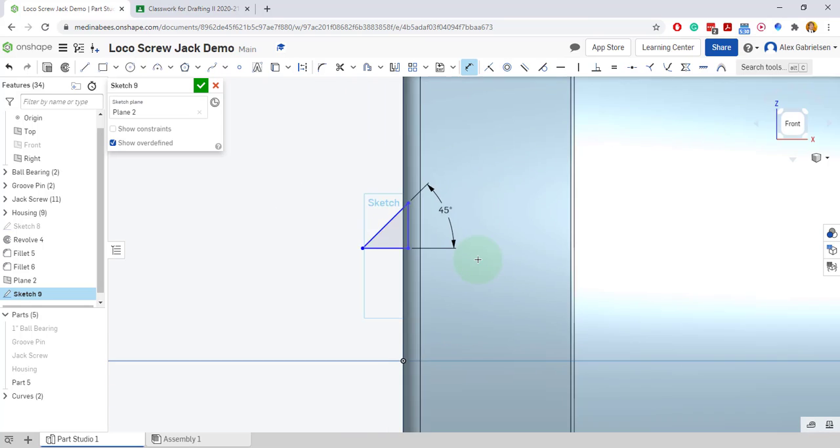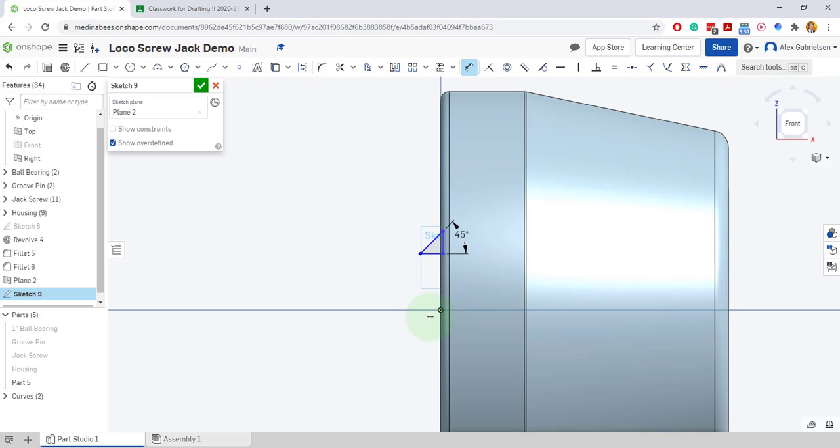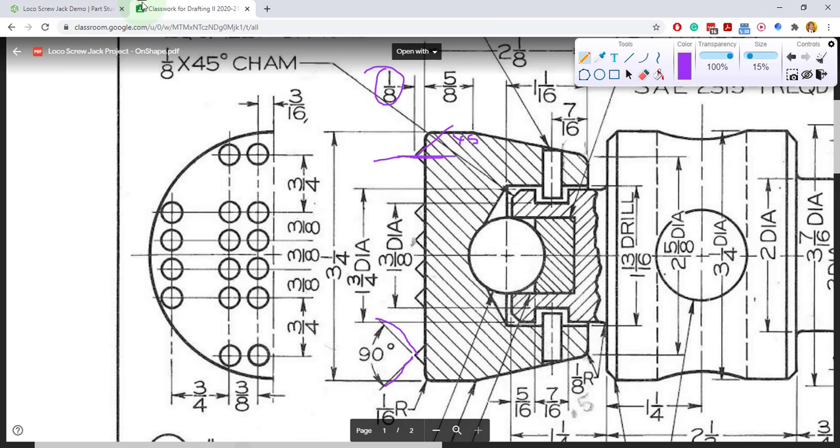There it is. I'll dimension the height by going to the origin — not necessarily the line, but going to the origin dot and this dot right here — and bring my measurement down. It's only got to be one eighth inch above the surface. And how far up from my center point? Well, it's half of this three eighths, so it's another three sixteenths up to get to that location.